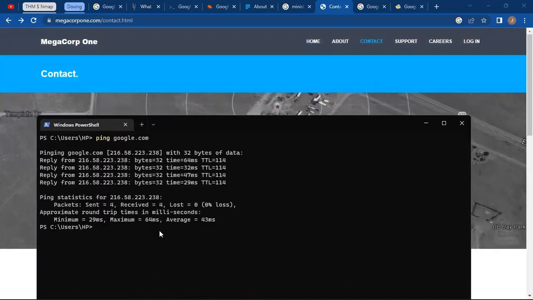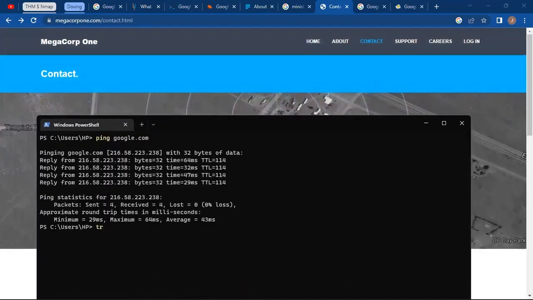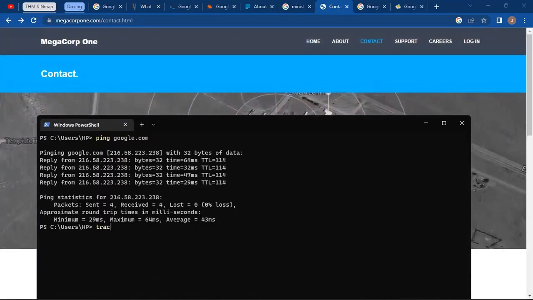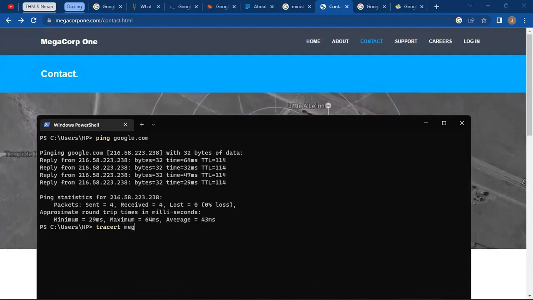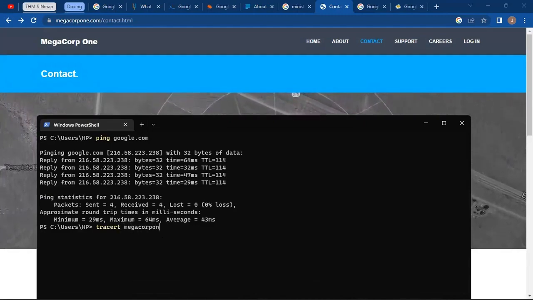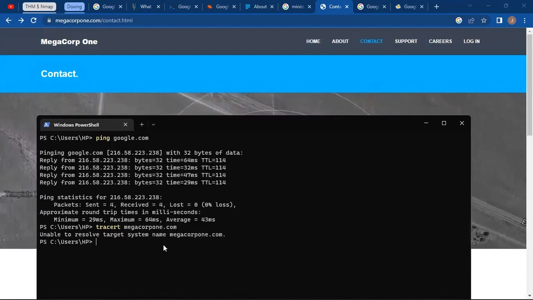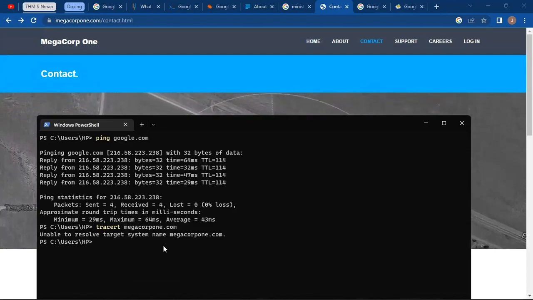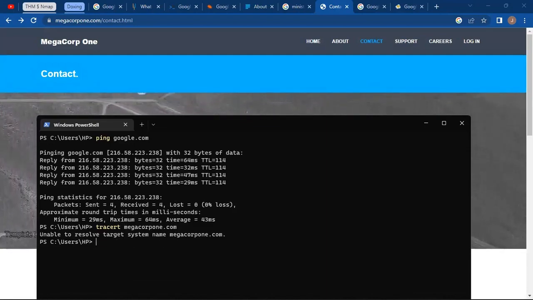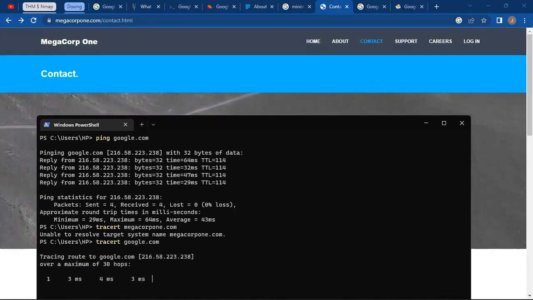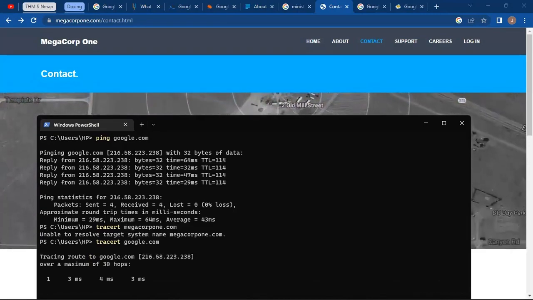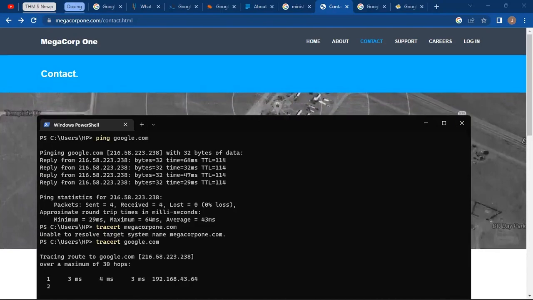But I could do a trace route, also called traceroute, on megacop1.com. So I'm just going to do this. I'm unable to resolve the system target. So I guess they are likely to be down, because if I do a trace route on google.com, I should get a reply that is trying to trace from my own end to where the Google server is.